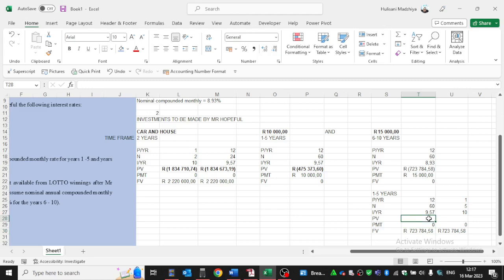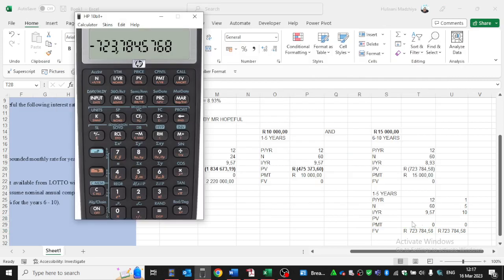So therefore, what is the present value for this investment? Let's start with the one where the payment frequency of compounding is set to 12. So it's already there on our calculator. We're just going to say 60 is our n, and then we say what is our interest rate. It's being compounded monthly, so our frequency of compounding is monthly.